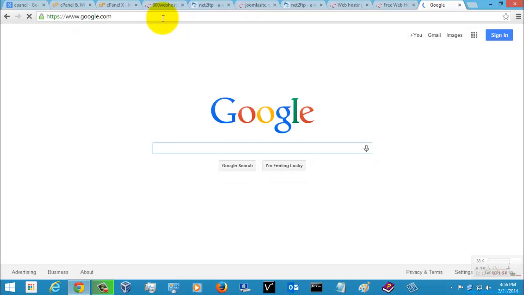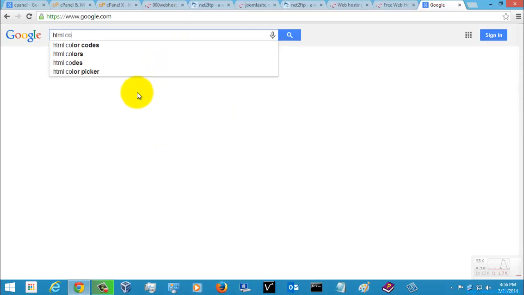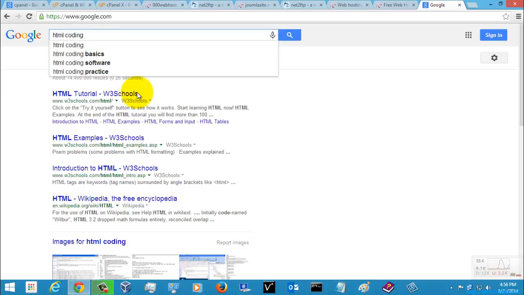And if you want some HTML content to be provided in your website, you can just go to Google and search HTML codings.